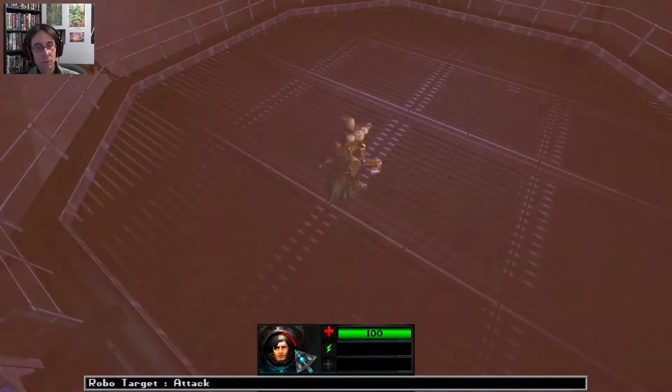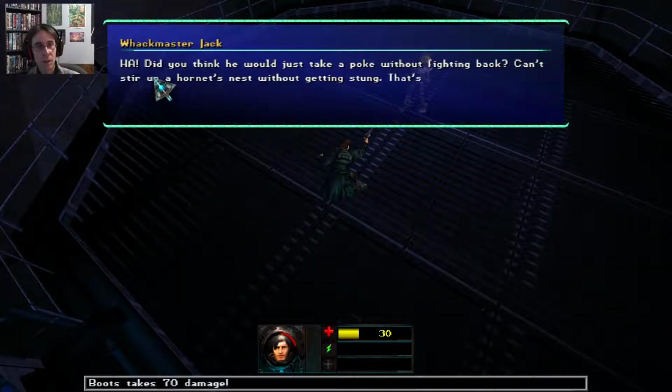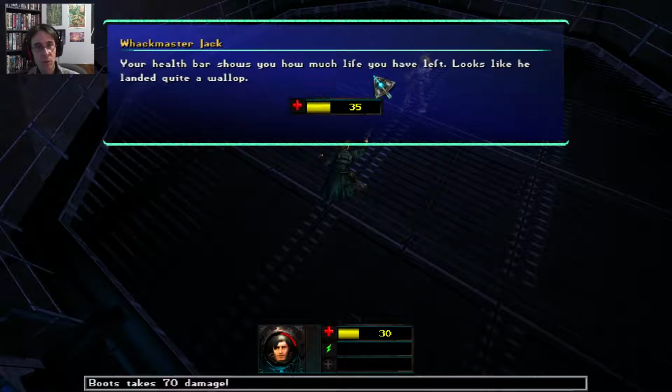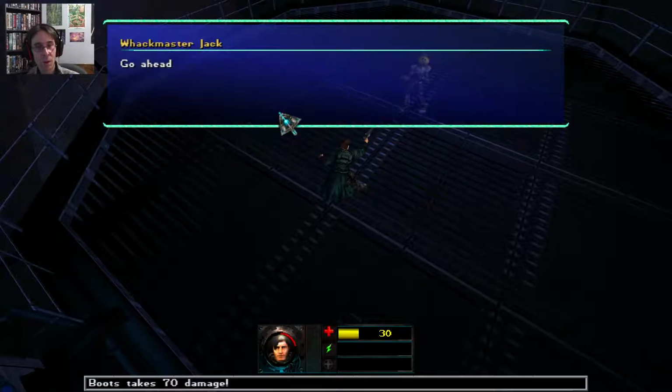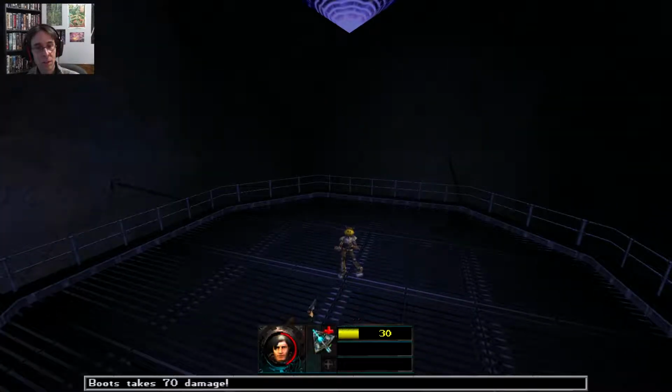So that goes on. He attacks me. Huh! You think he would just take a poke without fighting back? Can't stay up an ordnance though without getting stung. That's why it's important to keep an eye on your health. Your health bar should show how much you have left. Go ahead and take another shot at that and then move on.